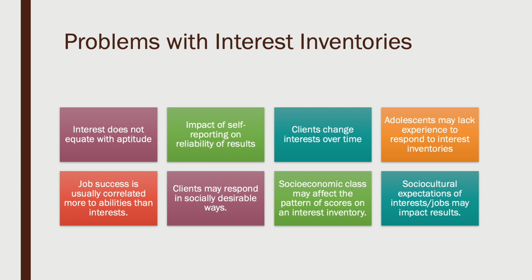So, we have to talk about some of the problems. It's not all rainbows and sunshine in the career assessment category. So, some of the problems with interest inventories is that interest doesn't equate with aptitude. So, just because someone is interested doesn't mean they'd be a good fit for it.